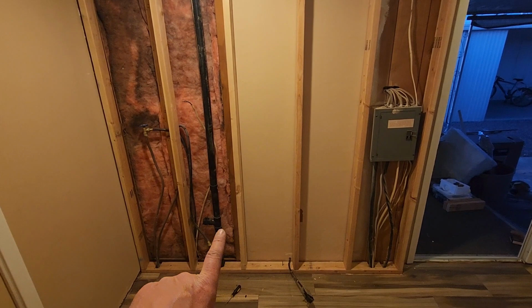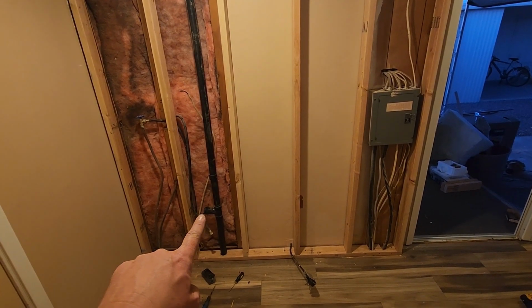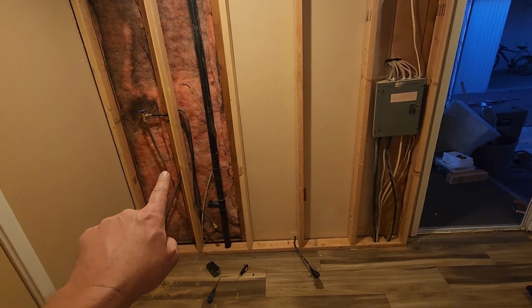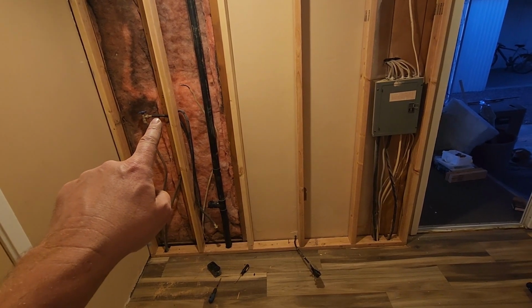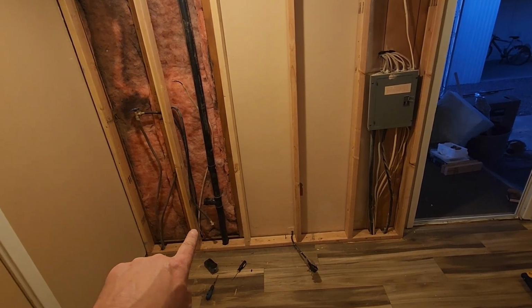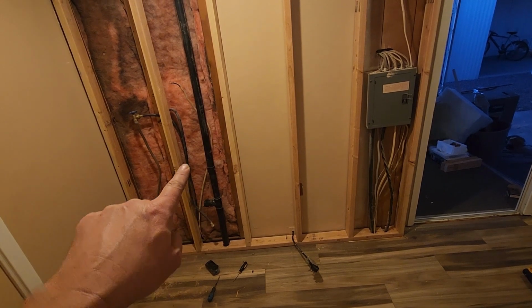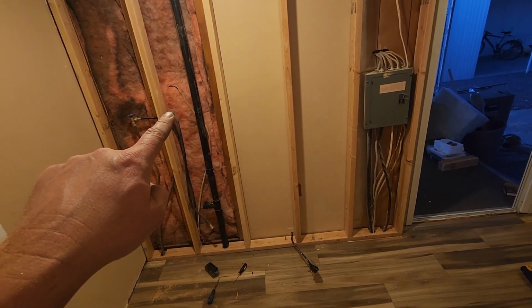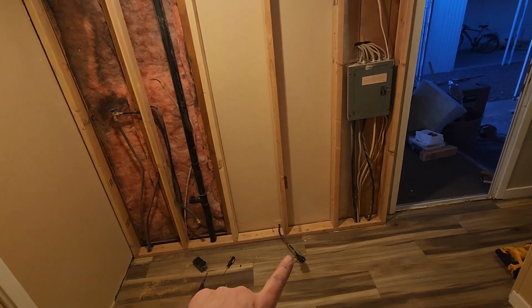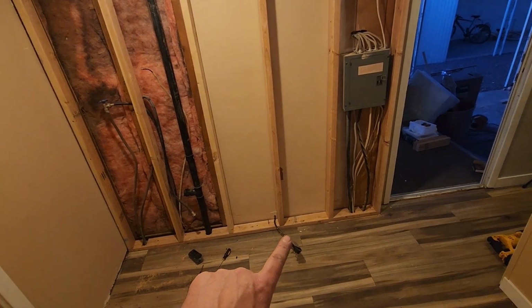So, like I said, we're going to get a new drain right here. We'll extend that through the 2x4, put our P-trap in there, and come up here. We'll have a drain box. We'll have the water hookup right there. This electrical came out of the wall. I peeled that section of the wall off. That gave me enough access to that wire. That'll let me run it on this other side of the 2x4 up here out of the way. We'll have the washer plug right there. And then I'm going to see what I can do. I don't know how much more of this length of wire we have.